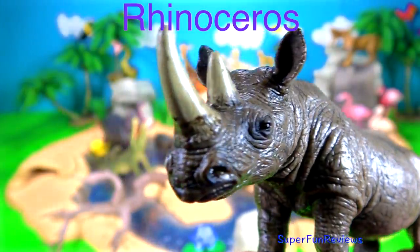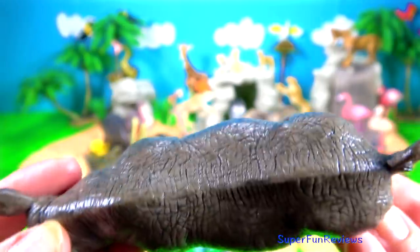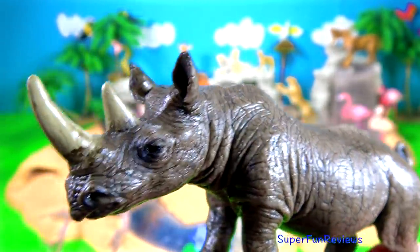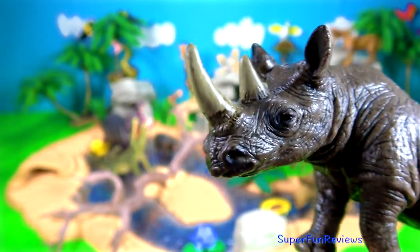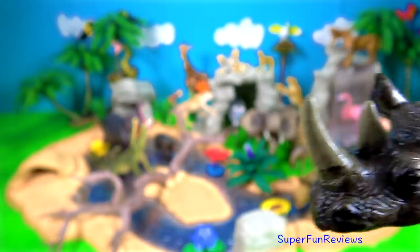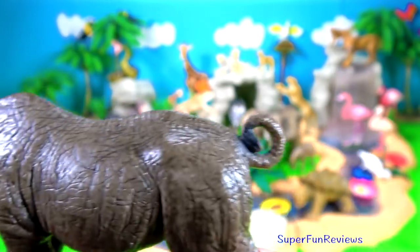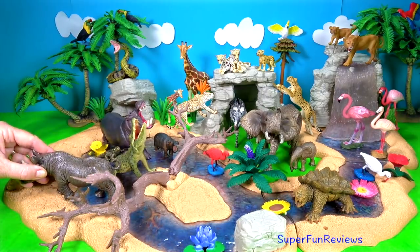The rhinoceros. Its name refers to a group of ungulates characterised by their uneven number of toes. They have thick protective skin but it can be quite sensitive to sunburn and insect bites, which is why they like to wallow so much. When the mud dries it acts as protection from the sunburn and insects. They can run quite fast too.